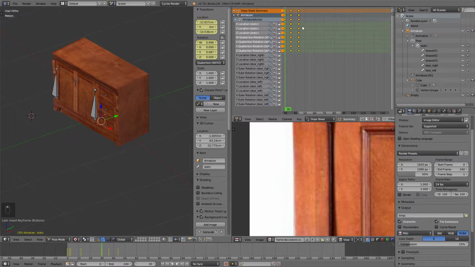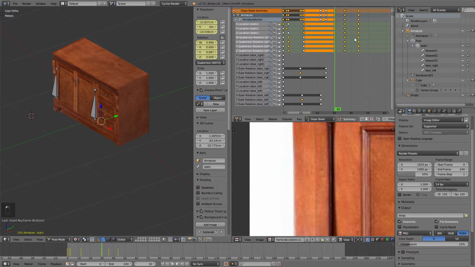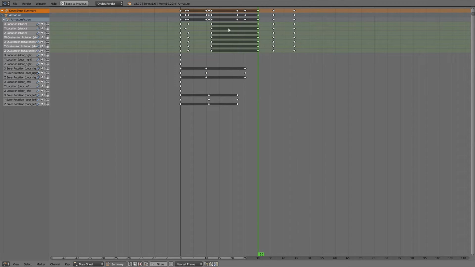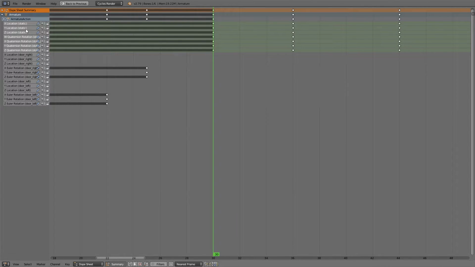Now this jump is way too slow. That's because this distance between these frames is too high. So we can go to the dope sheet. And the dope sheet is similar to the graph editor, only the dope sheet really just only shows the keyframes and not what they exactly do. But you can see here which keyframe it is.